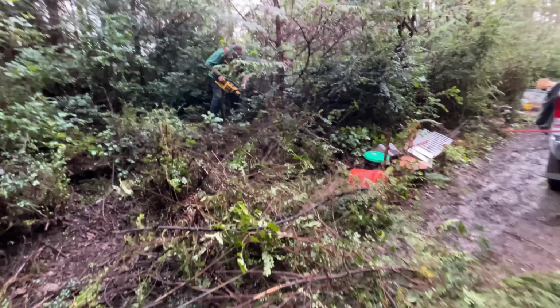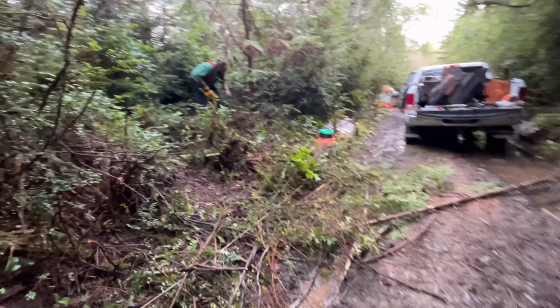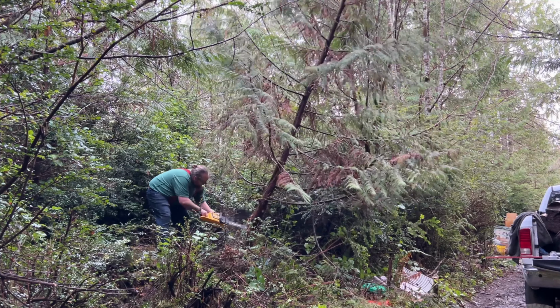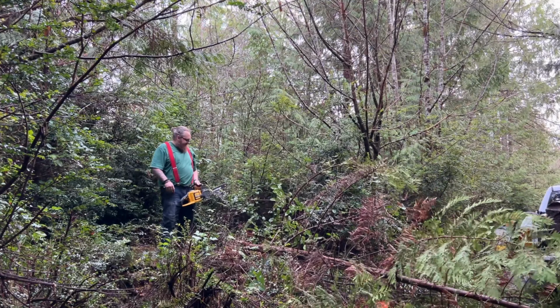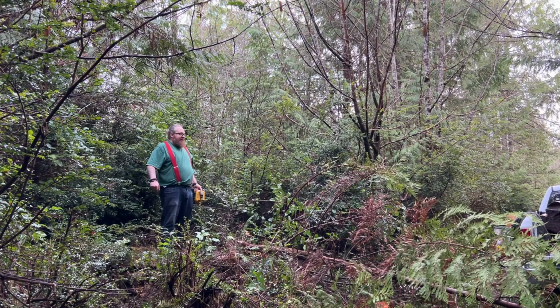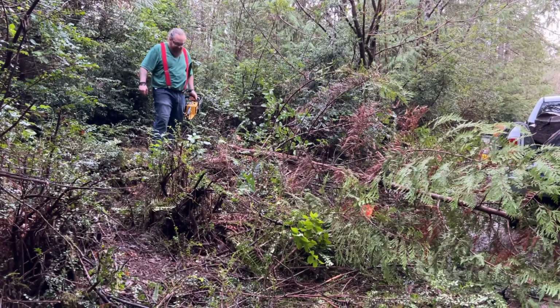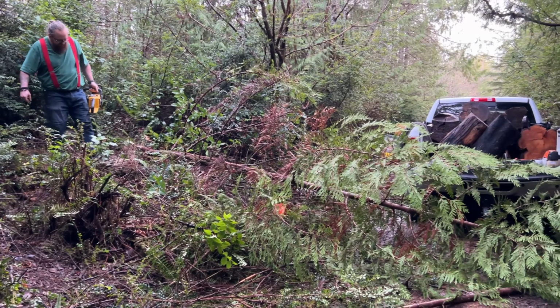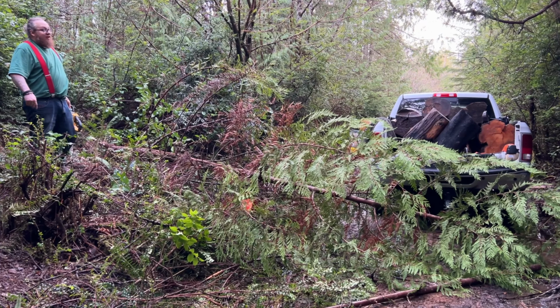Okay, Maverick, let's go this way. Daddy's gonna cut that big tree down. Oh! Oh! I wanted to. Yeah, you did. How much light that opened up. Yeah.